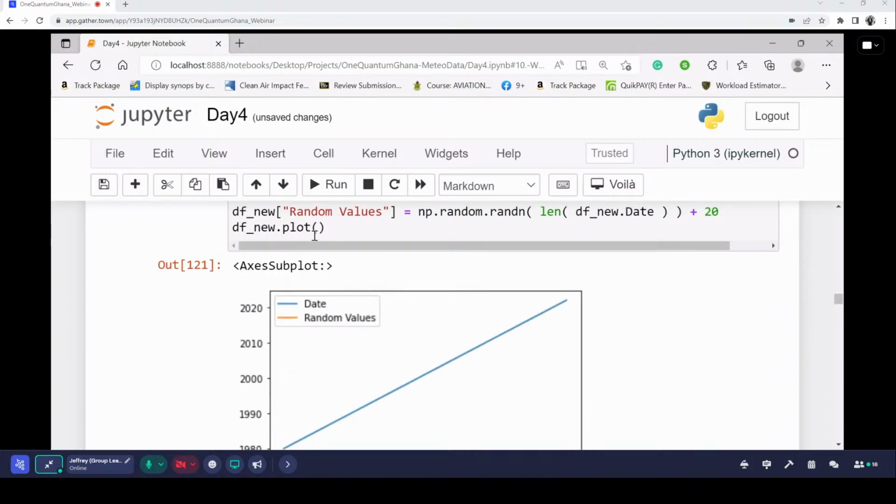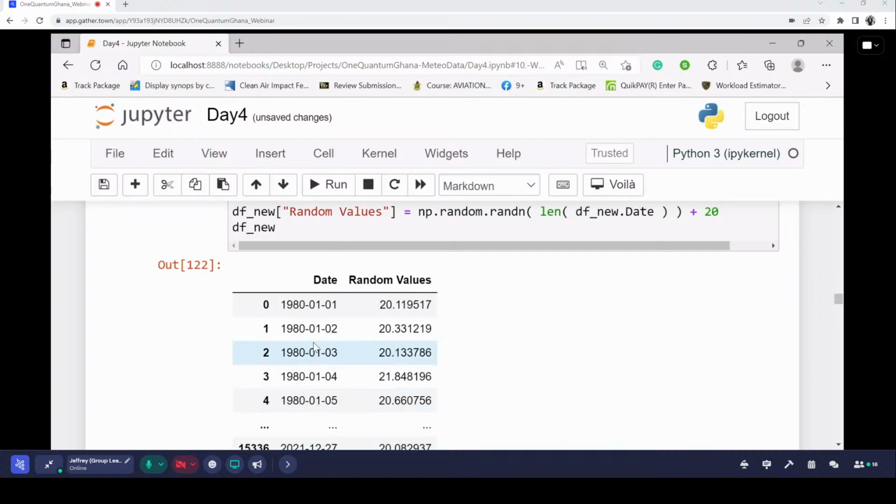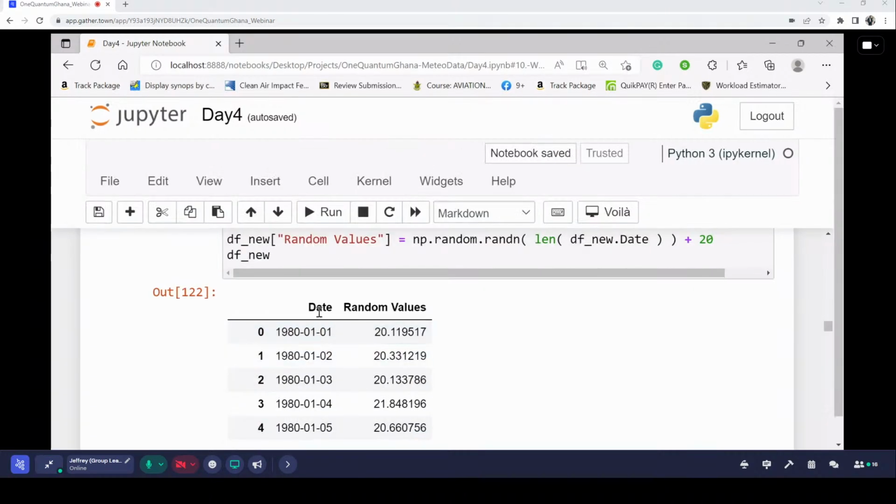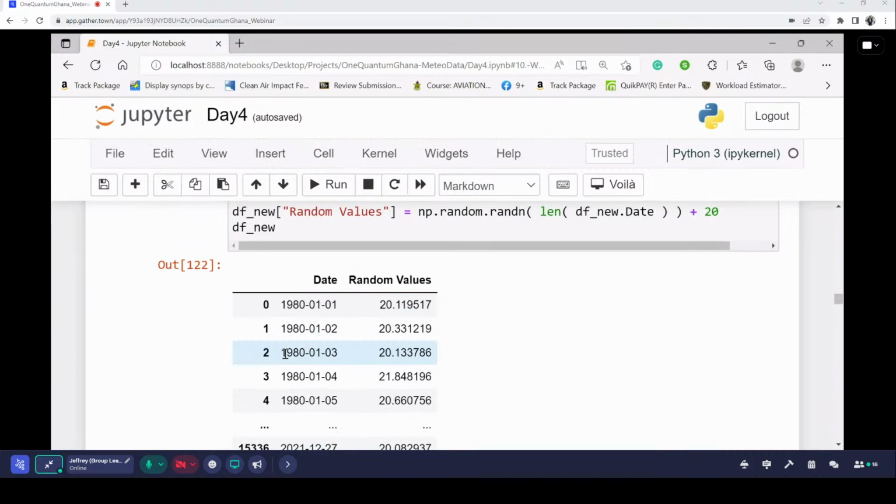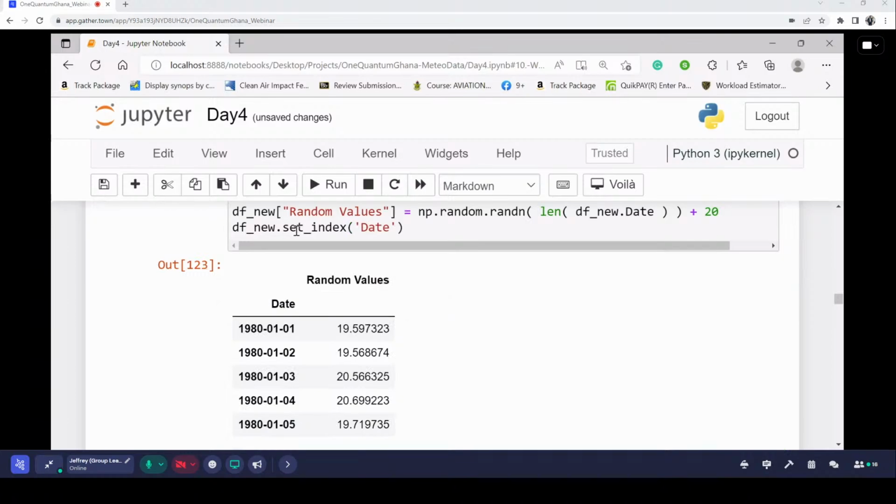But then since we know that our date is already in a time series, we can set the date as the index, so that when we plot the random values, it will be dependent on the index which we would have set as our date. So if I have this, I can employ the set_index, right? And then I tell it to set the date as the index.